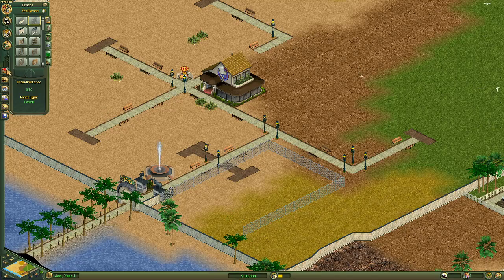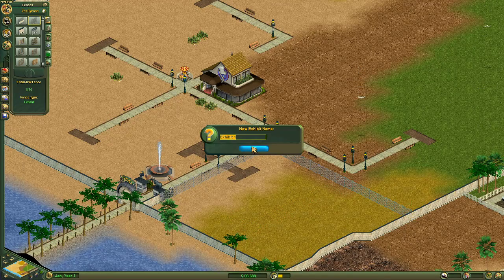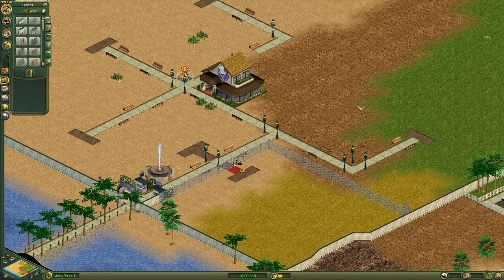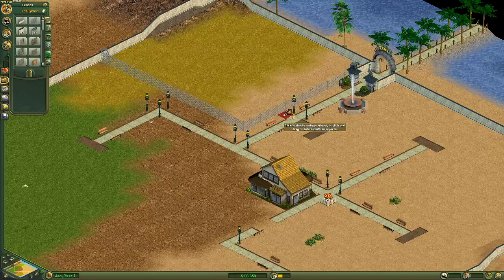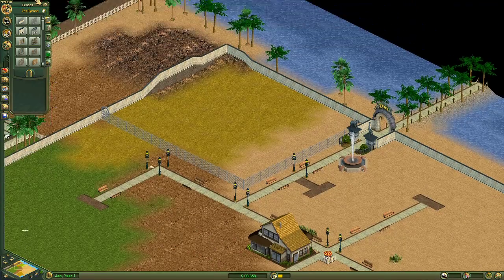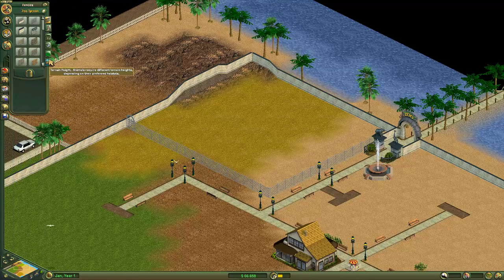So we do want a higher happiness for them, because every new guest is going to lower our average happiness rating. We don't want that. We don't want a low happiness rating.